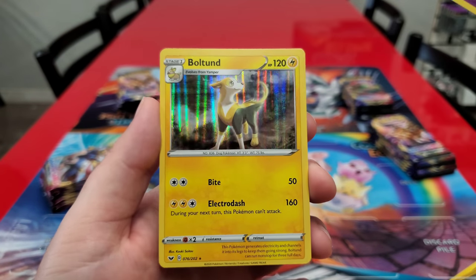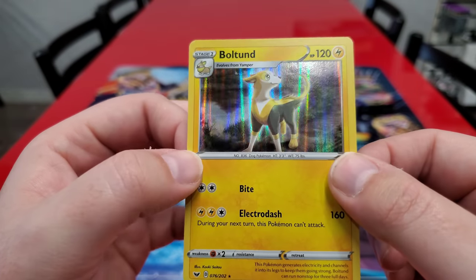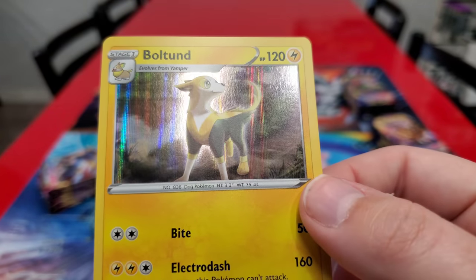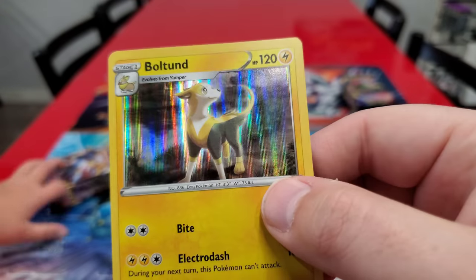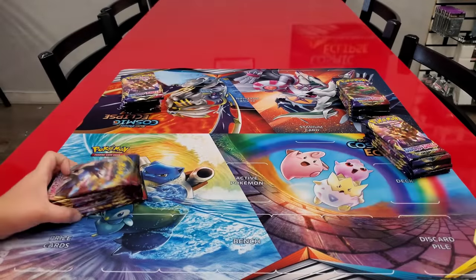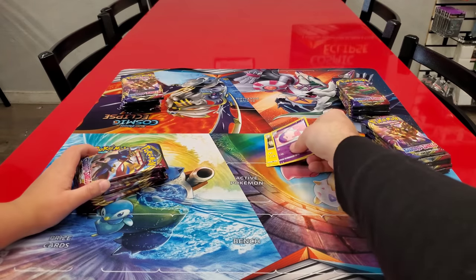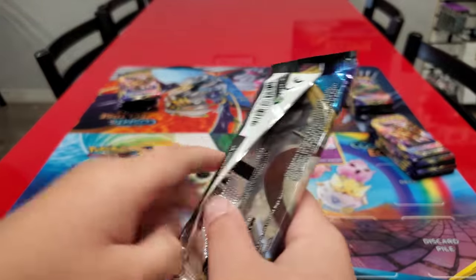And Joltik. Whoa! Boltund. Look how Boltund looks. That is so cool. That's the new holo pattern they have. Do you see it? It almost looks like it's textured, but it's not. All right, so we got two pulls for me. I'm putting my holos there, reverses there. Try to top that. That's a good first pack.